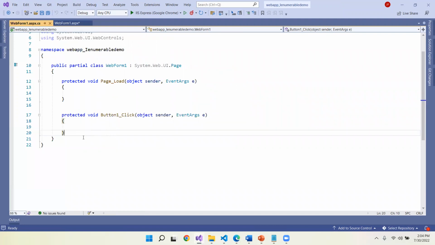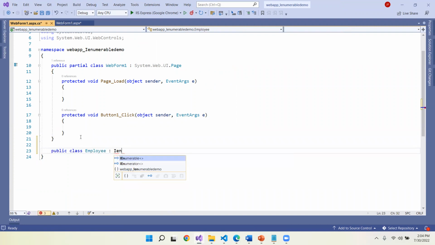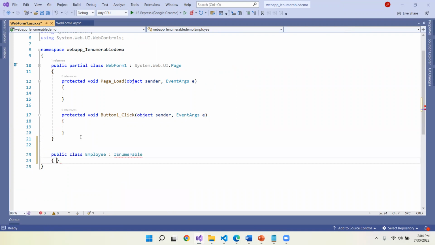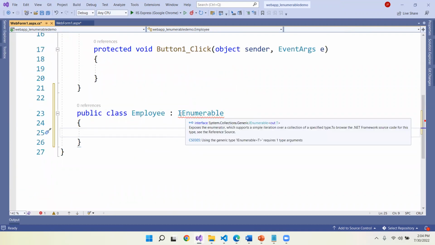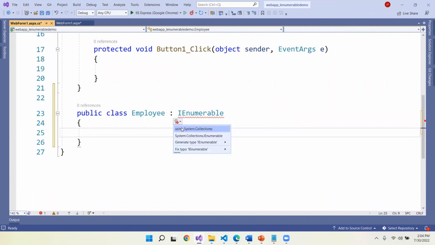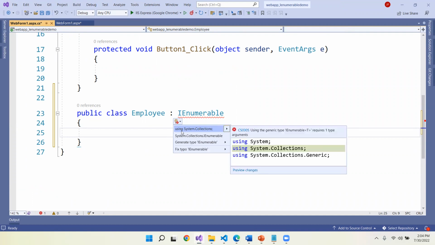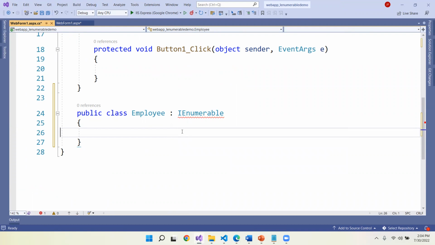Before that, let me add one more class here. This is public class employee. And if I'm giving IEnumerable, fine. In the previous videos, we have seen how to implement it. You don't have to write anything. Everything is going to get suggested by Visual Studio itself. So first of all, include using System.Collections.